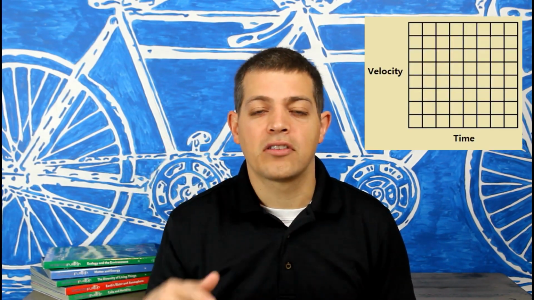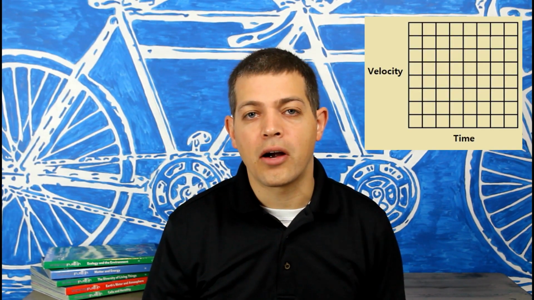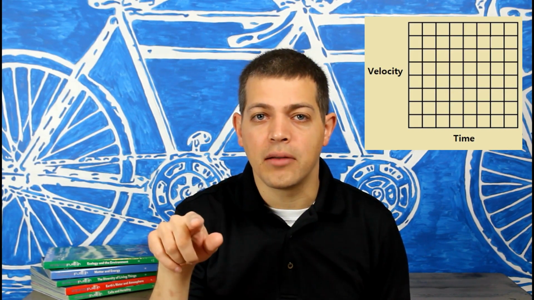Okay, usually when we're graphing for acceleration, on the y-axis we have velocity. So that's that meters per second, or maybe it's miles per hour. On the bottom, we still have time. Those times are going to be the exact same. So if we had two graphs, a graph for velocity and a graph for acceleration, it's the same problem. We're going to probably keep the exact same time increments. We can keep it nice and balanced.